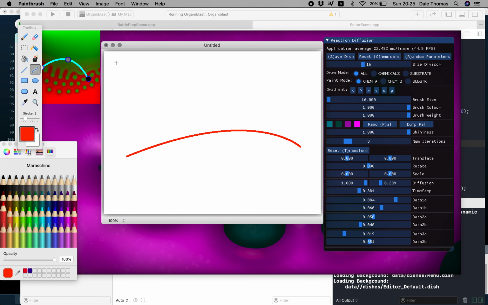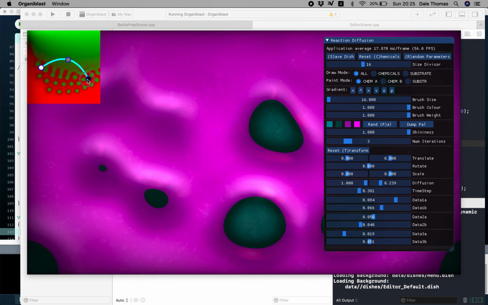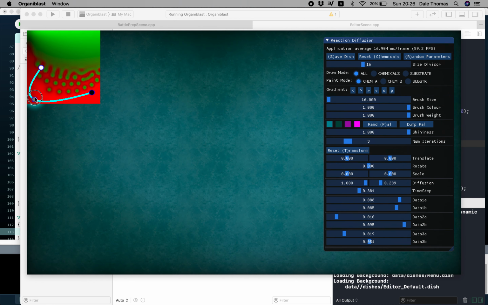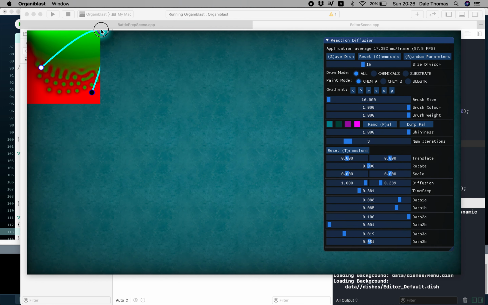But the problem is, for my system, if I wanted to put this curve near the corner, then I would have to put this control point very far outside the window, and I would lose it. At the moment it's constrained to within this box. So I simply couldn't do that.